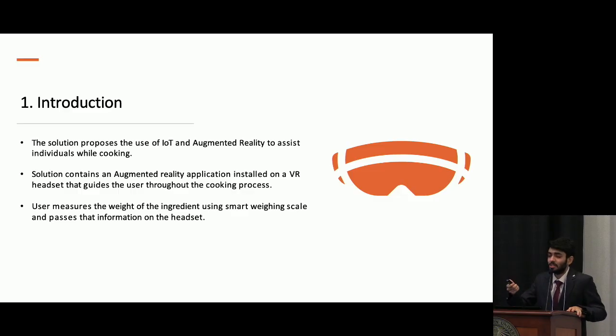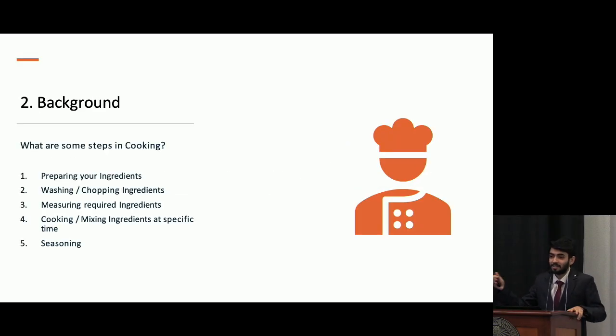I generally scroll through a bunch of recipes, then I pause the video, I rewind, and that cycle never ends. So for a background, we have to prepare a bunch of ingredients, so there are a set of steps that we follow. First, we chop, we wash, and the next step, the most difficult step I would say, is measuring the ingredients. And next would be to mix ingredients at various timestamps. So you mix some spices at first or later, and that changes the whole flavor of the food.